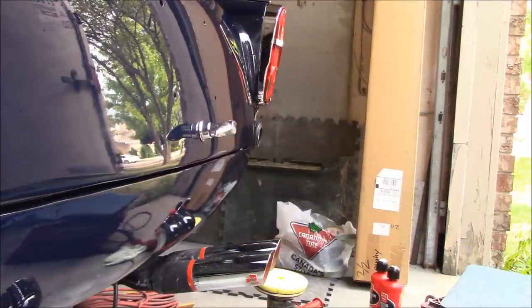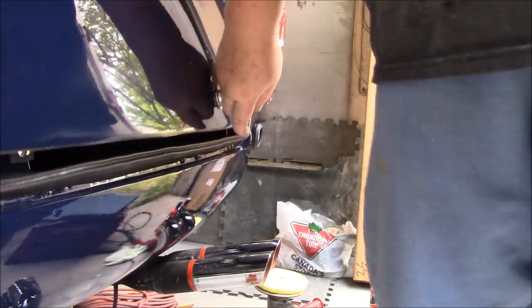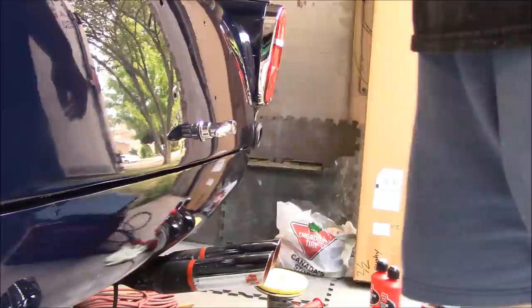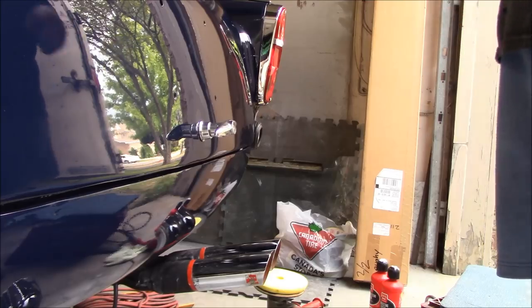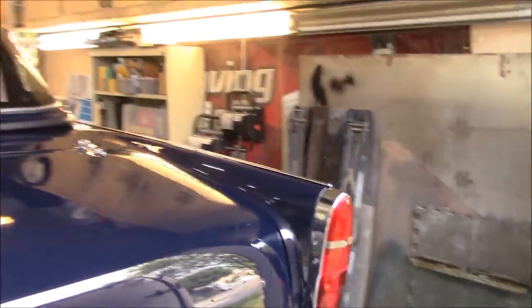See if that helped. All right, setting the iPhone up in the trunk was definitely helpful to see where it was hitting so I could make some adjustments. So that worked well. I did get it to latch. It latches quite snugly with this new seal, but a little bit of pressure on it and it does latch perfectly. So I'm happy about that. The gaps are still a little bit off on the left-hand side versus the right. The right, I think I can live with. The left is still out a little bit because that seal is a little thick, so I might have to do a little bit of work in that area.